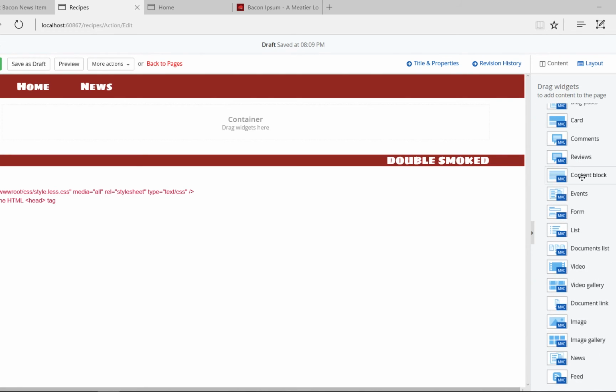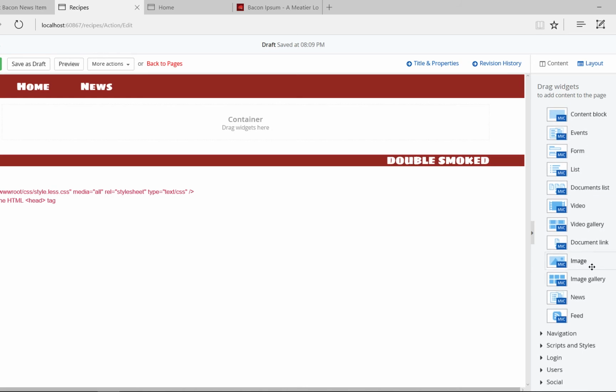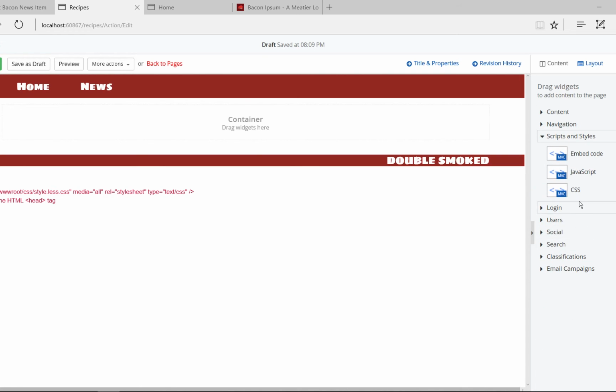For example, the ones with the specific content types, the content block widget, we have the news widget and the image gallery widget, which are used on the homepage. We can add additional JavaScript and CSS to our page if you want to. And we also have some more, like for example, the social share widget, search widget if we want to make a search page for our website.